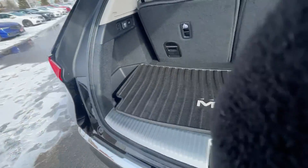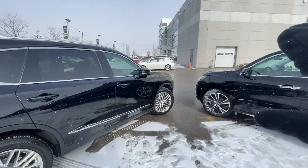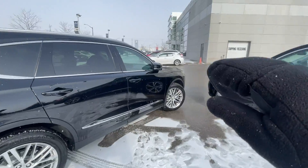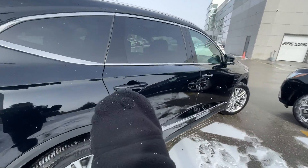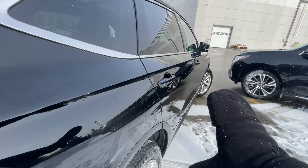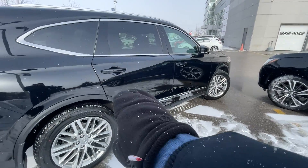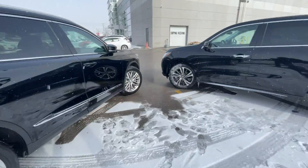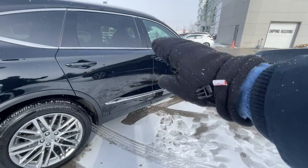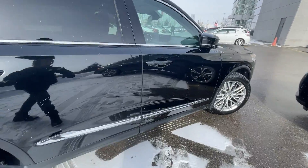Now the side profile — absolutely love this design. Look at the difference between the old and new from the handles to the whole profile all the way to the end. The wheels are so much sexier in this new generation. They have the chrome around the top and bottom, and the new one extends that area further. There's also a cool feature where when you open the door the end part protects the interior from getting dirty, going all the way from the back into the front.